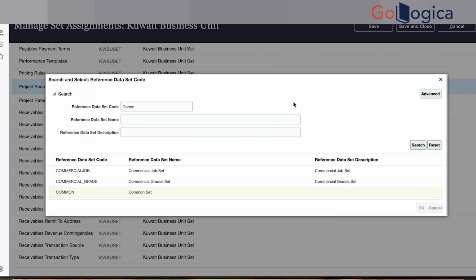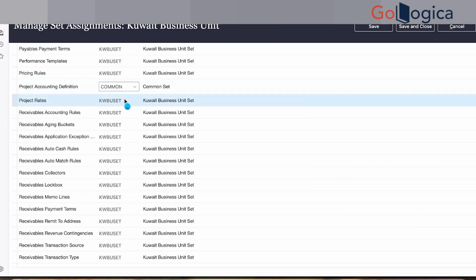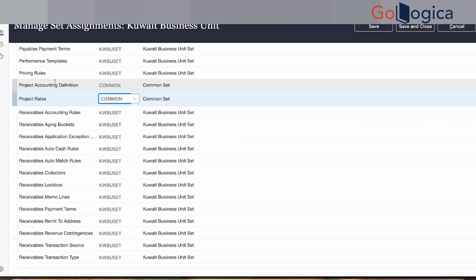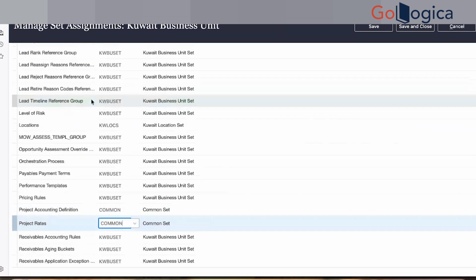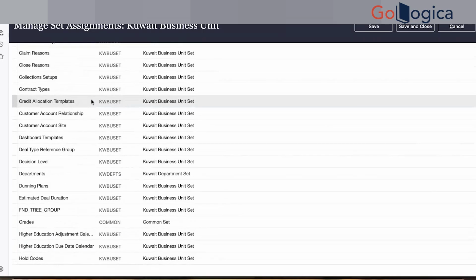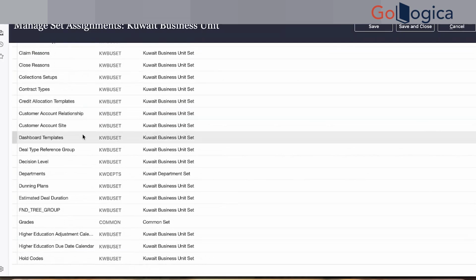Okay, see this project accounting definition, this rate, everywhere we need to change it. We need to make it common. Our project accounting, do we have contract related stuff here? Search with KWB, you said. They said they did a lot with KW. Maybe we should have used KWB. That's fine, leave it. I have changed it to common, project related. Okay, fine then. So our project thing will be sorted.